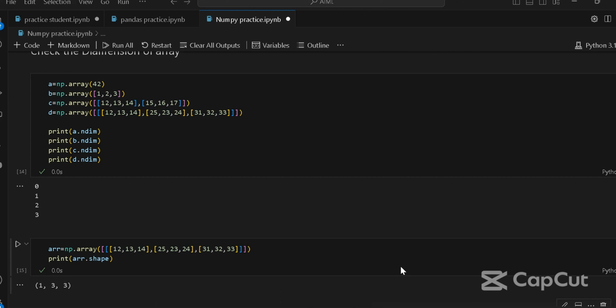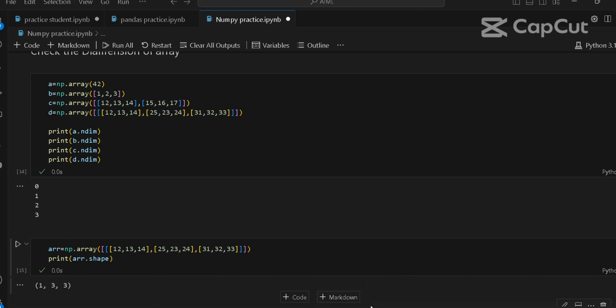We can also reshape the arrays. For reshaping, we can convert a single array into many arrays. For that purpose, we will use the following functions.